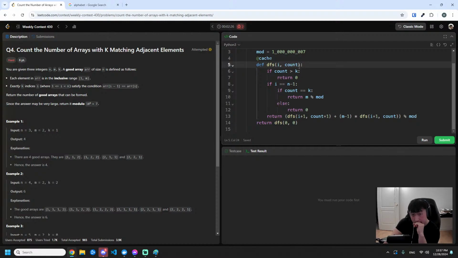Okay, I think the sweep line would work. I just don't know how to implement it with the rule of at least one element between each pair.